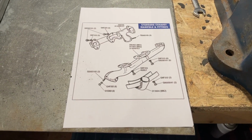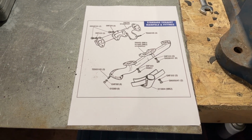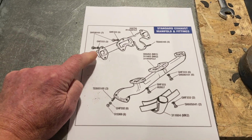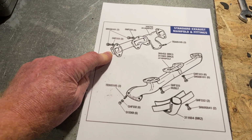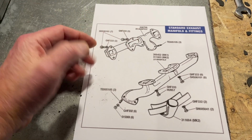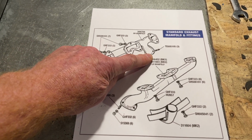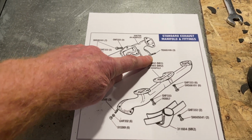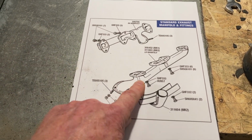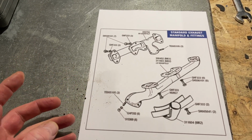Now, as luck would have it, I've managed to print off a diagram of the exhaust manifolds of the Stag, and just to give you a bit of navigation, this is the one that we're looking at, which is the off side, so the driver's side, if you will, and we're looking at it face on, as if it was attached to the engine. That's the downpipe that's going off via the exhaust to the back of the car, and then the near side one, you may know, has got the downpipe that goes back under the engine and away. Often you can see that underneath the car.